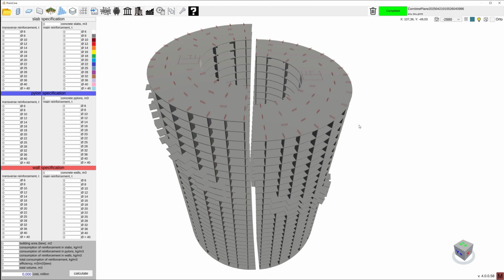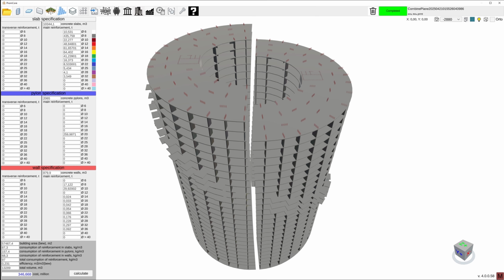Calculation of reinforcement and concrete volumes. After calculating and modeling the reinforcement, it becomes possible to calculate the specification of reinforcement and concrete, as well as performance indicators. Using these costs, it becomes possible to evaluate the economic indicators of the frame of a residential building.